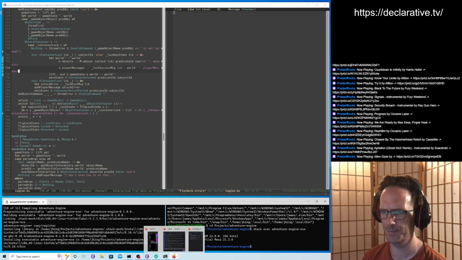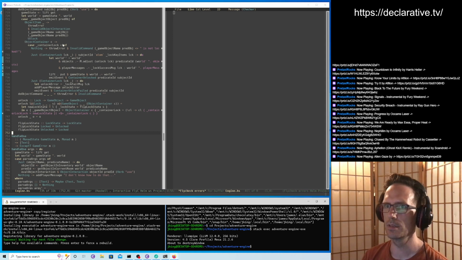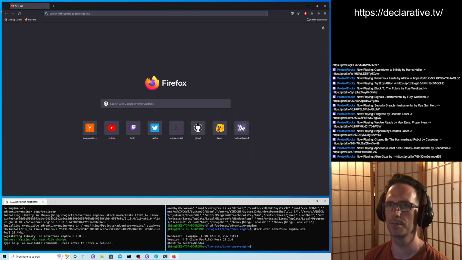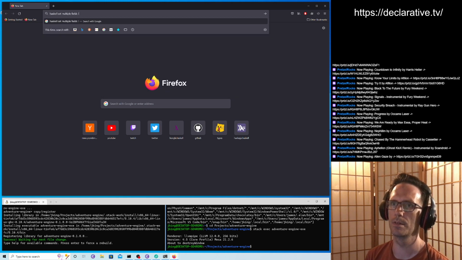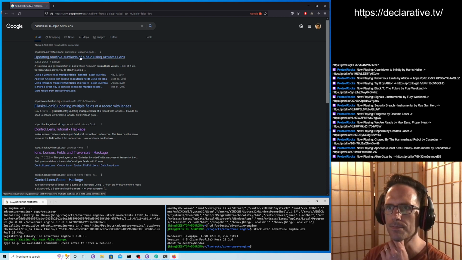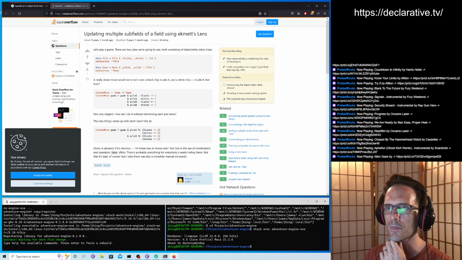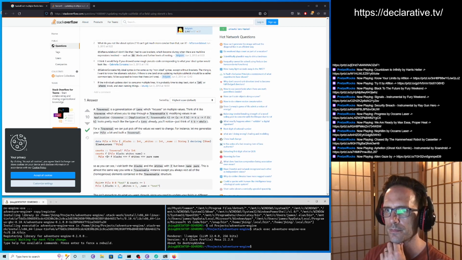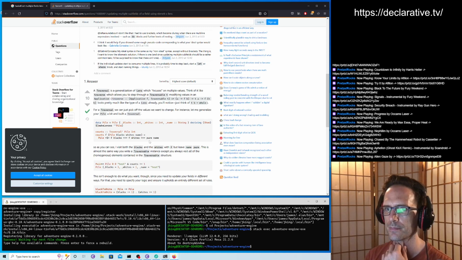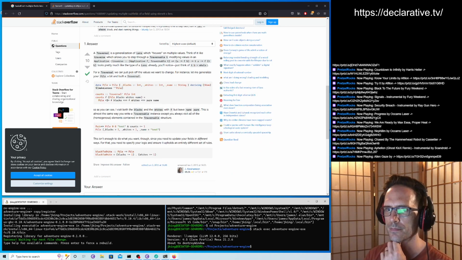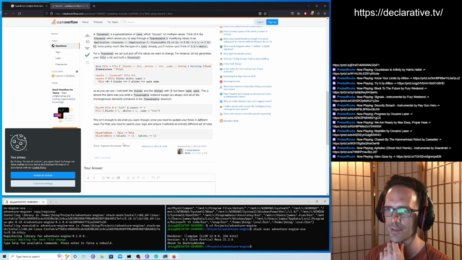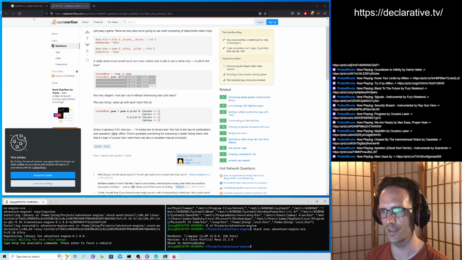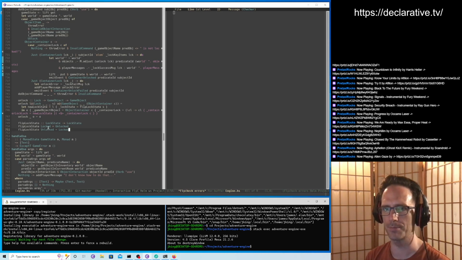I'm curious now. I want to know, is there a way for us to set multiple fields? Like this one we're familiar with. Oh, traversals. Okay. This is the fancy usage of stuff that I'm like, nah, I don't do too often. So this works just fine. Maybe we can learn about traversals sometime and up our lens powers, but for now, this is good enough.